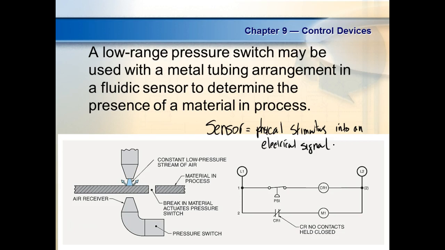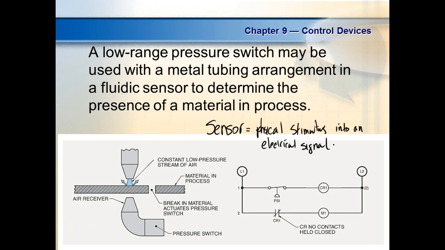So I don't know the pressure. All I know is the pressure has exceeded a certain value. I don't know the light. All I know is the light has exceeded a certain value. And then if it exceeded the value that's either built in or adjustable. So a lot of your digital solid state sensors are adjustable, which means they got a little knob on them, so you can set this.